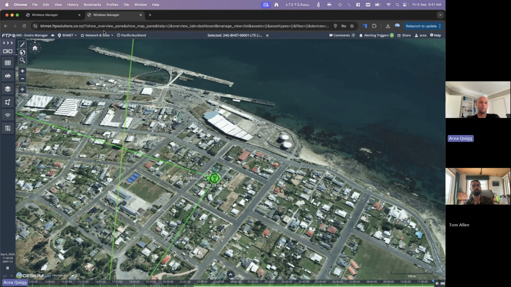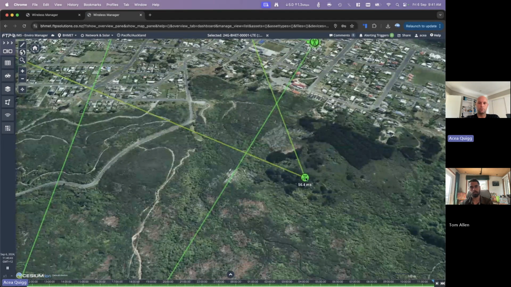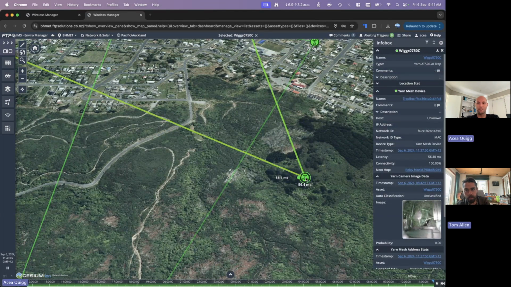Yep. So, sometimes customers name things in a weird and wonderful way. And when they're talking about, for example, a 502 Wigs 750C, it doesn't mean anything to the dev team, and I should say it doesn't mean much to me, and it means a lot less to the dev team. So if we have trouble tracking down the event or the thing that the person is talking about, from any point in IMS with anything selected or anything being viewed, you can generate a shareable URL that somebody else can load and go straight to the thing that you're talking about. And it's really just a mechanism to improve support.